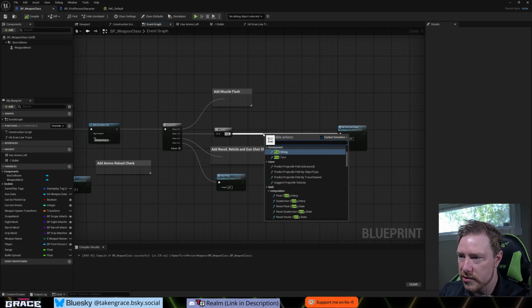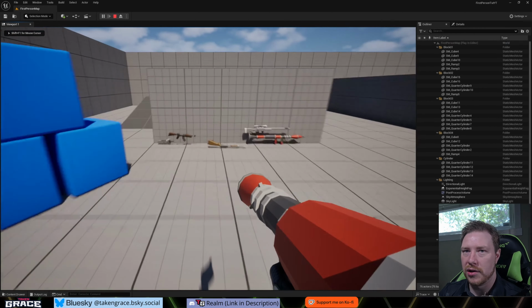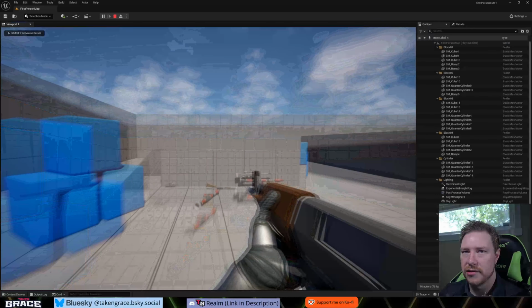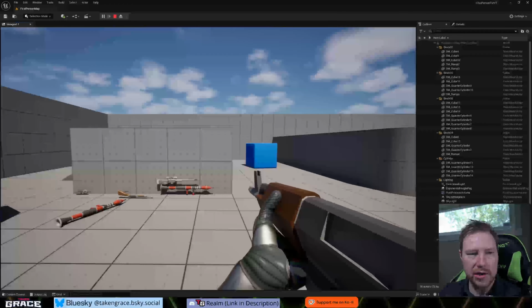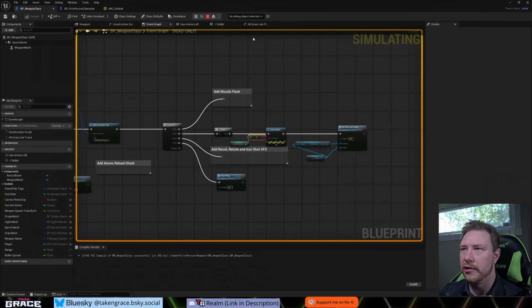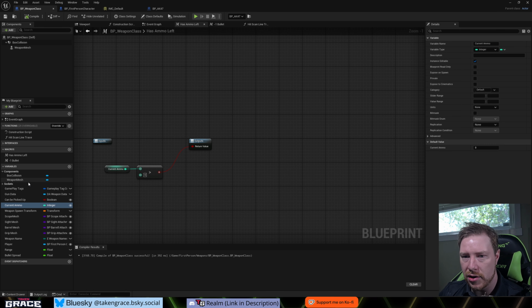Okay, so now we'll test it out here. I'm going to go pick up, not the rocket launcher, and just test it out here. So it's not printing our string, so what is happening here? Let's go to the AK. So what's failing, obviously, is the can fire. So in the weapon class, let's add in our gameplay tags.